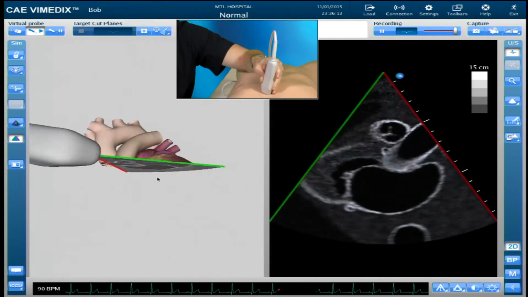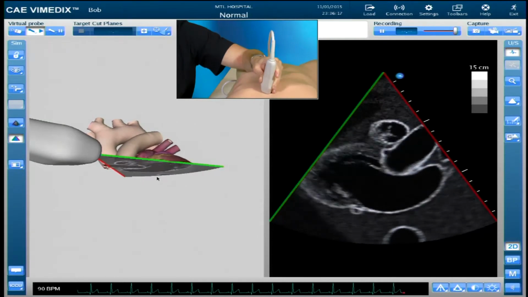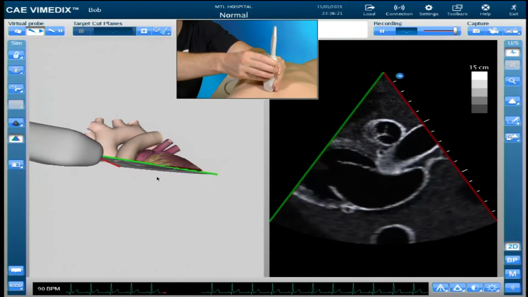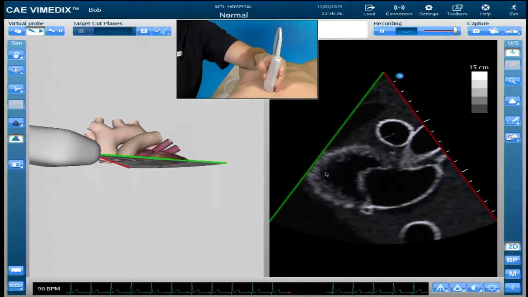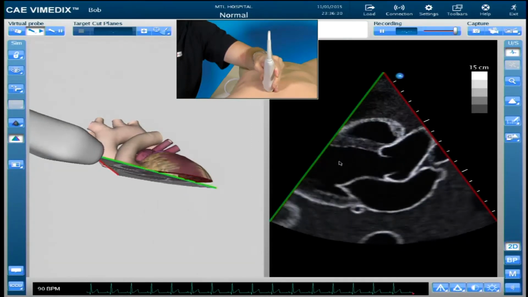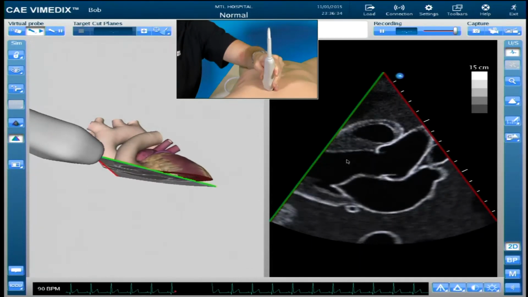Okay? If I see it's being closed off, there are a couple of movements that I want to do. So if I see an image that looks like that, my first thought is that I'm going to need to do maybe a little bit of rotation. So I'd rotate till that apex is opened out. Then I want to fan through it to try and make that ventricle as big as possible.